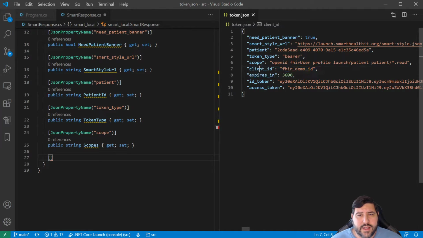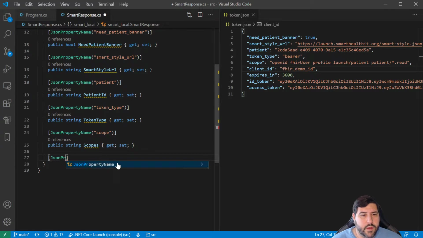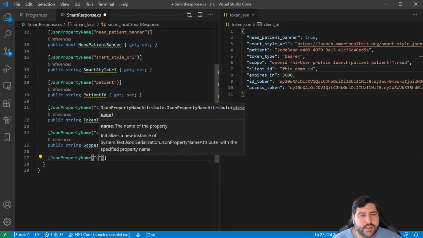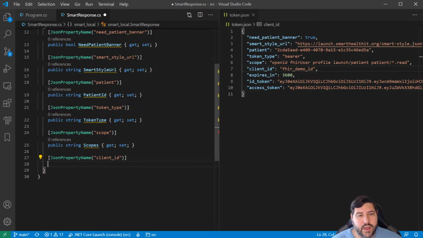Next is this client ID. In this case, this is the client that was registered and requested. Since we're using the test server, we just have a fixed value there. But we'll want to make sure that you check that in production to make sure that there's no mix-up or confusion between different clients. Again, it shouldn't actually happen, but it's always better to check a few extra things and make sure that we have everything right. So we'll grab the client ID.